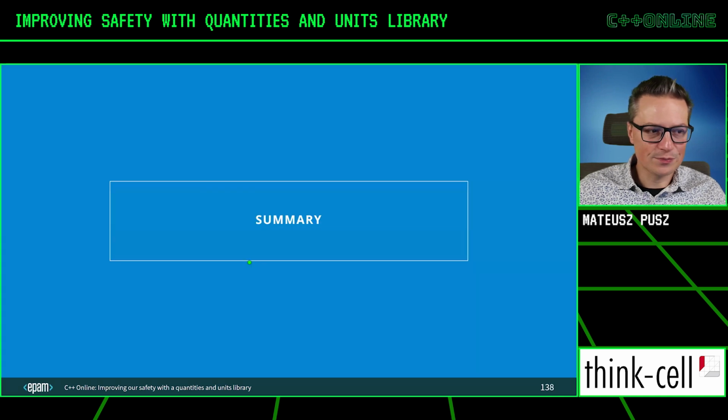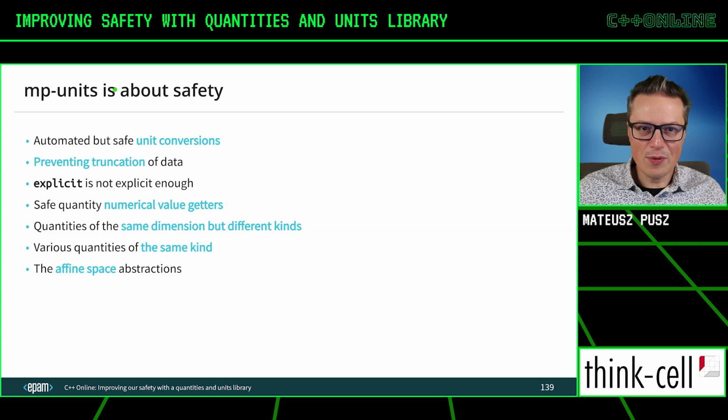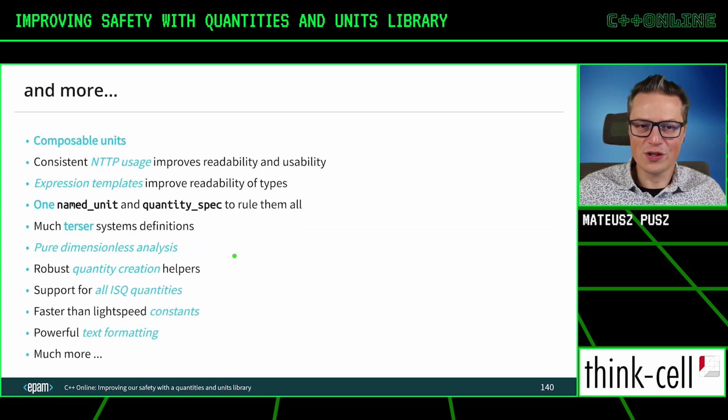So to summarize, mp-units is about safety. It has plenty of features that you would expect, and maybe some of them were actually new to you during this talk, to improve your safety, right? Also, there are plenty of more features that improve your usability, accessibility, maintainability, and productivity as well. So please go and try it.